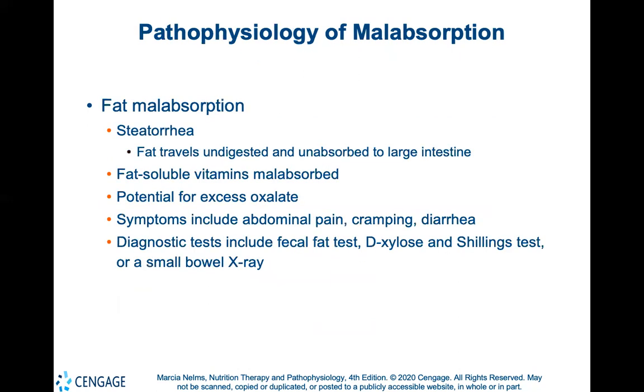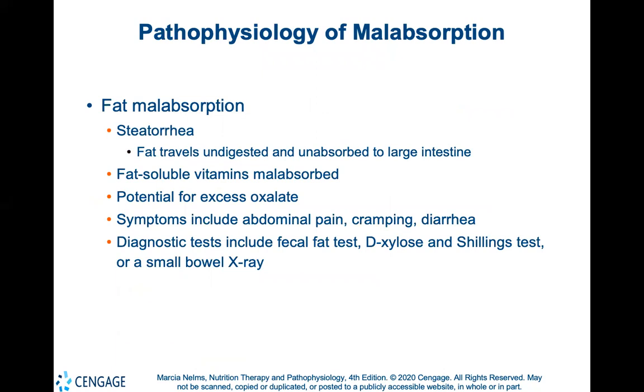Nutrient digestion and absorption are dependent on normal anatomy and normal physiology with adequate production of enzymes, hormones, and other secretions such as bile and appropriate motility. The digestion and absorption process for lipid or fat is the most complicated and therefore the easiest to disrupt. Fat malabsorption is called steatorrhea, literally meaning fat in the stool.